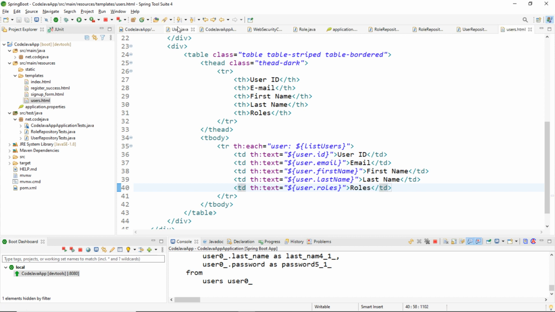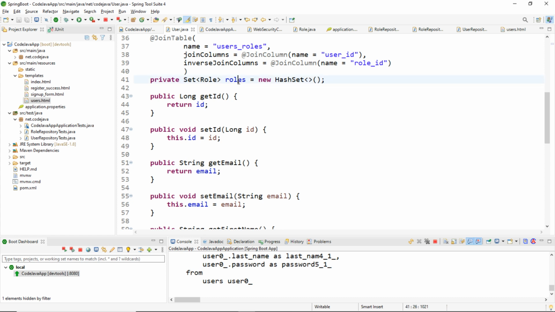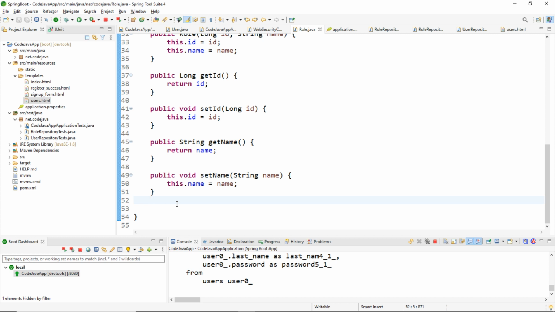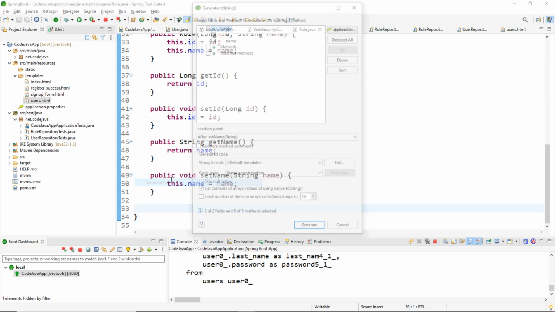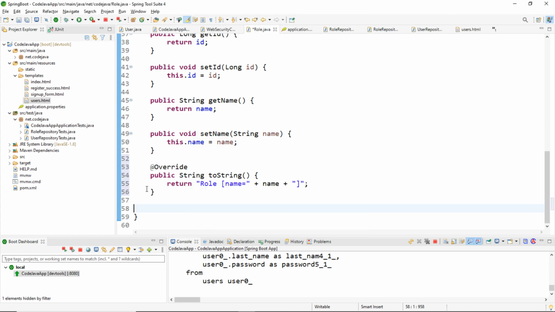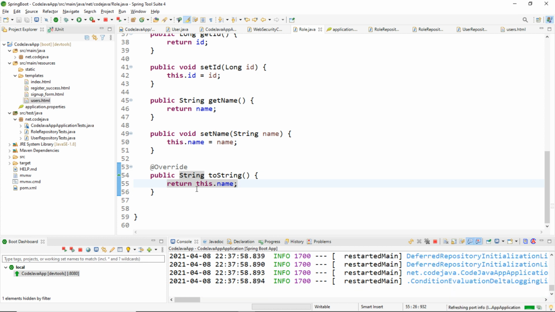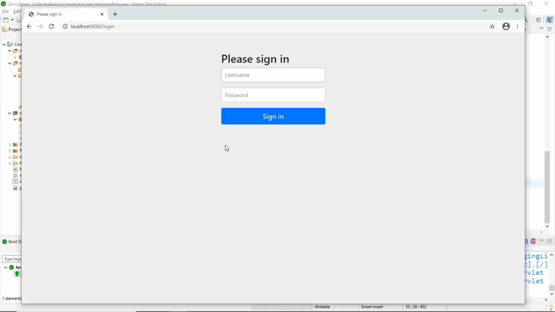Here you see in the user entity class we have the collection rows, and in the row entity class we need to override the toString method, so it will display the row name. Generate toString, just return the row name, this.name. Okay, and test, refresh, log in again.